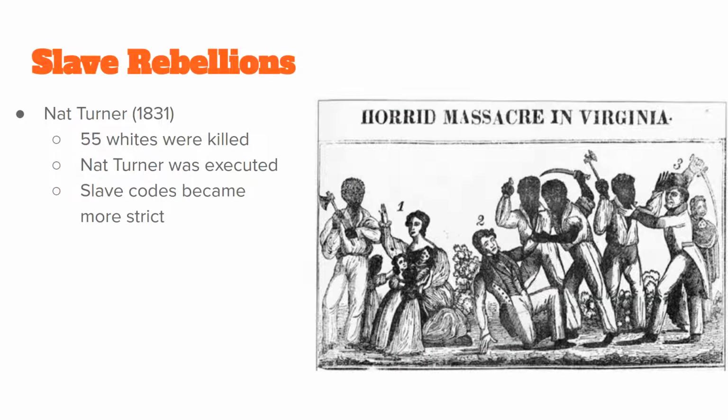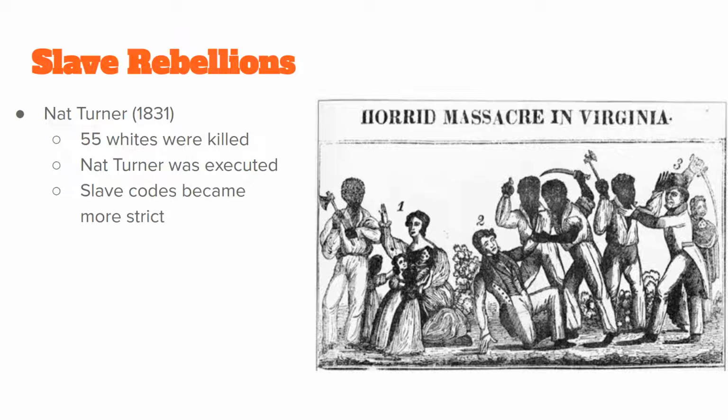The first thing we're going to talk about are slave rebellions and their impact. Now, there are a few famous, widely known slave rebellions. One is Denmark Vesey's slave revolt, but the one that we're going to talk about today is Nat Turner's slave rebellion because I think it's the one that College Board brings up most of the time. This is a slave rebellion that happens in 1831.